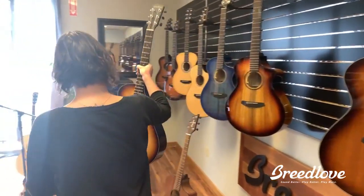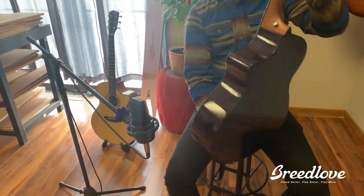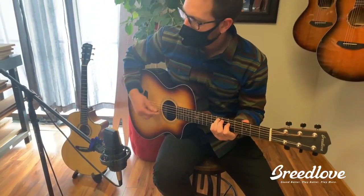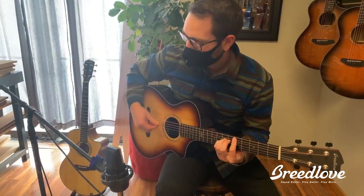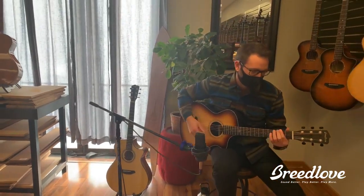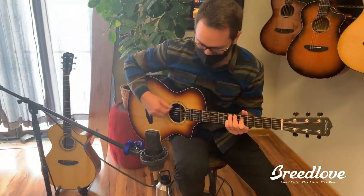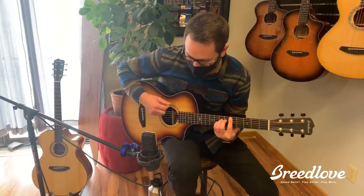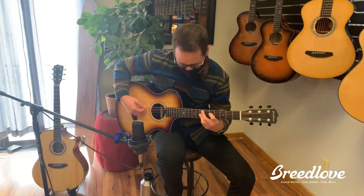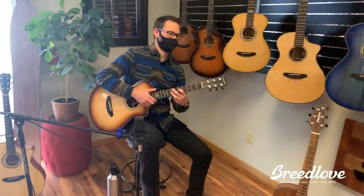We have here a Sitka spruce with rosewood back and sides, and that's our concertina body shape. Sitka spruce on the top, East Indian rosewood on the back and sides, and the concertina body shape.